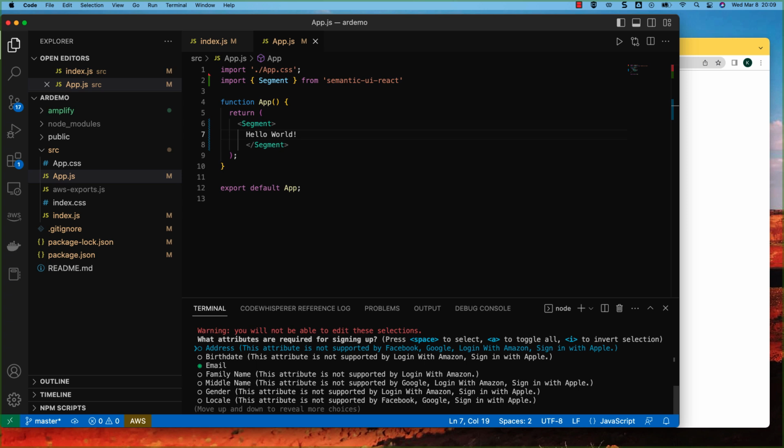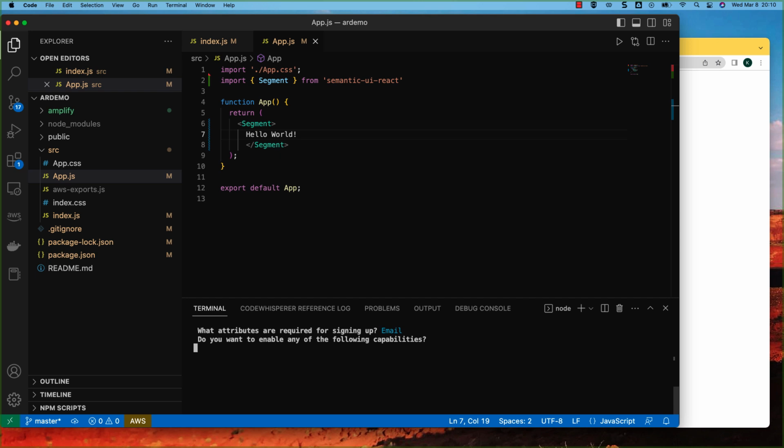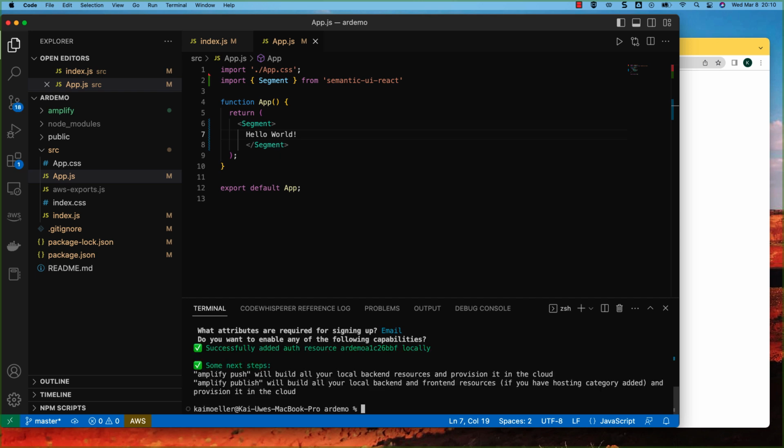That means if the user comes and wants to create a new account, what does he need? We stay with email, so that's okay. Here are more options, Google reCAPTCHA, so we don't need that for now, all these. And that's it.